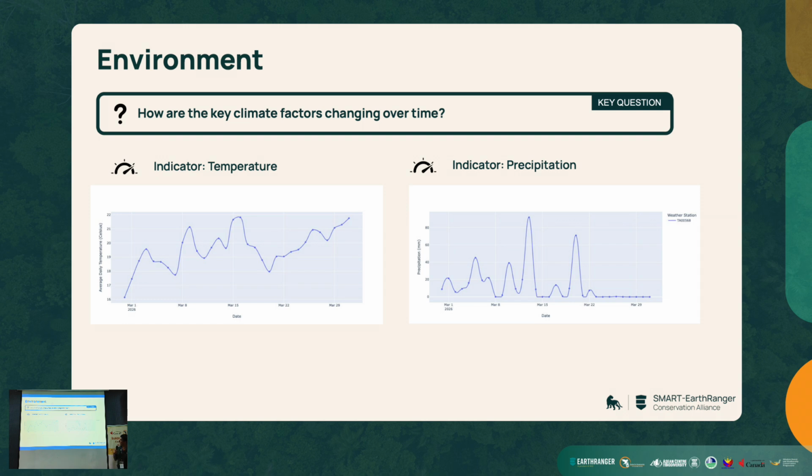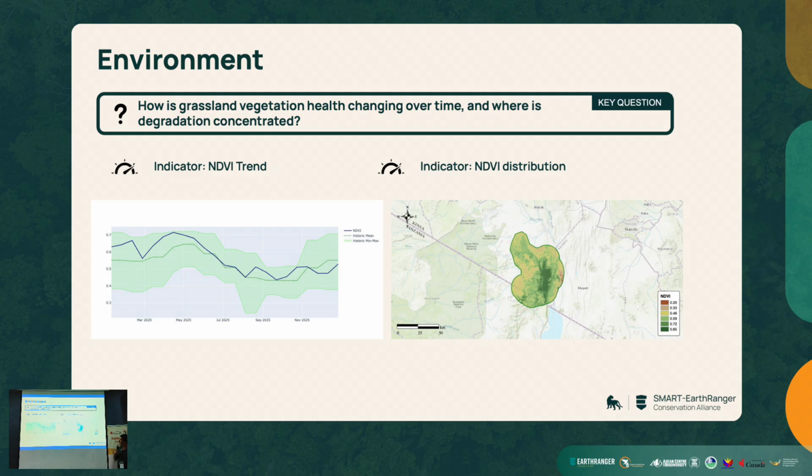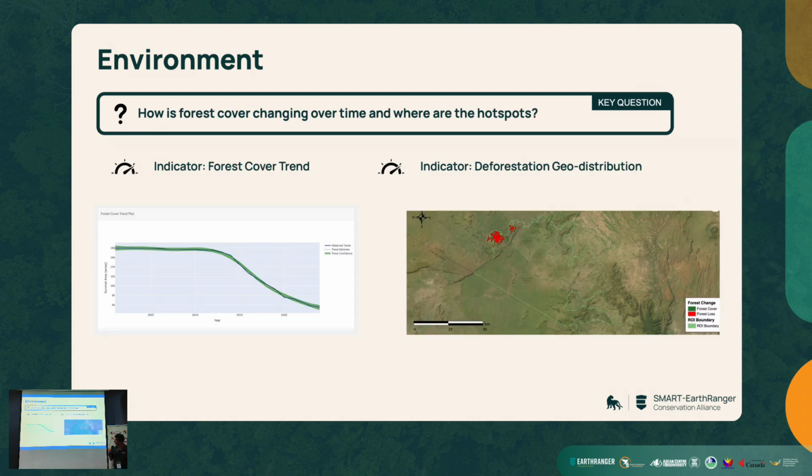Okay, if you're doing environmental studies, if you're studying climate change, if you're looking at changes in water availability or temperatures or precipitation through time, you can analyze this kind of data using EarthRanger. You can capture NDVI, so trends in forest cover. This is data that's come from East Africa, where they're looking at the ranging patterns of elephants in relation to changes in forest cover and vegetation cover. So all of this data is real data, and it's an example of what we can do using these analyses and insights that come from Ecoscope.